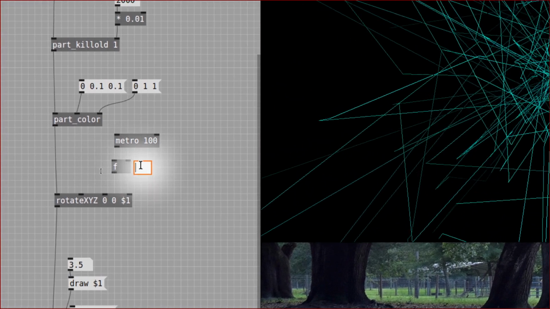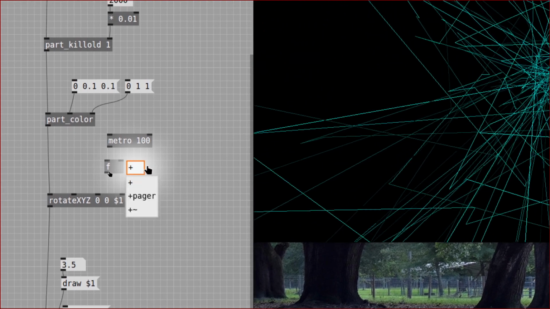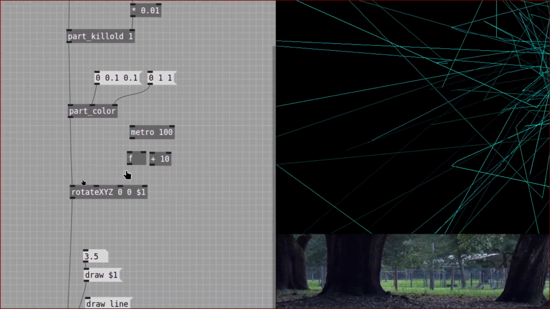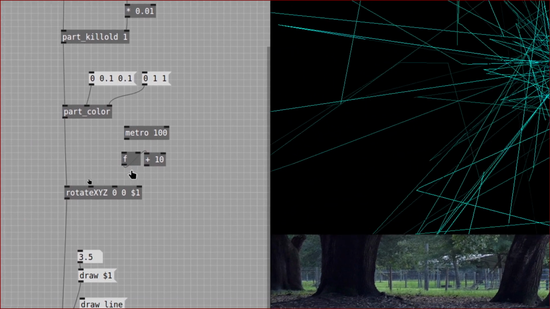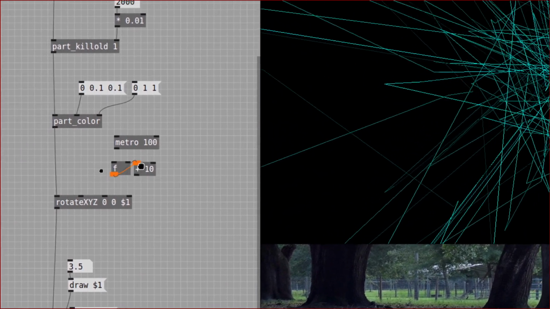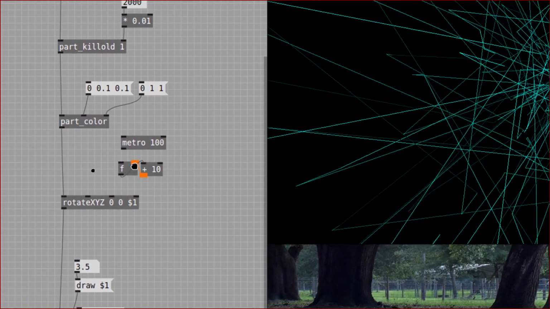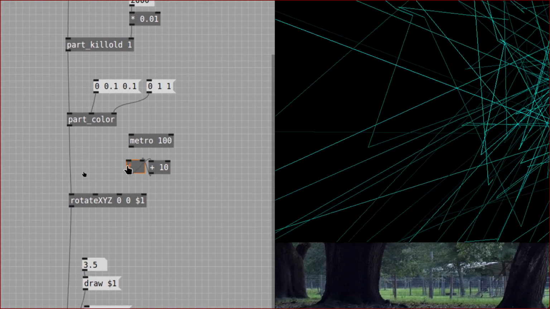And then we're going to add to it 10 times per second. We're going to add 10 degrees. So this will go out of here into here. And then this goes back into here where it waits to get banged again to be added to again.